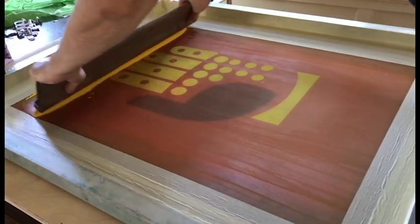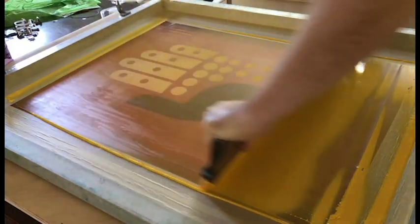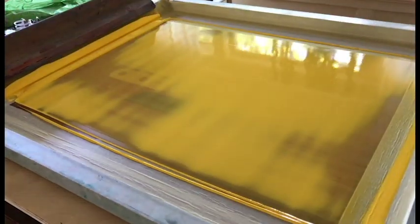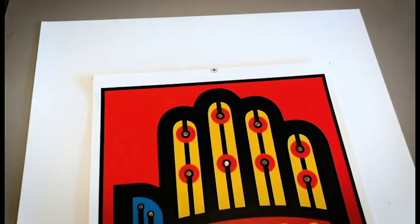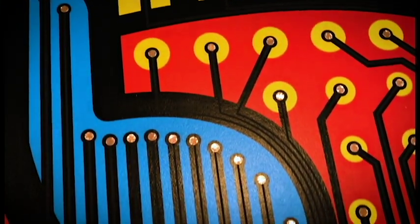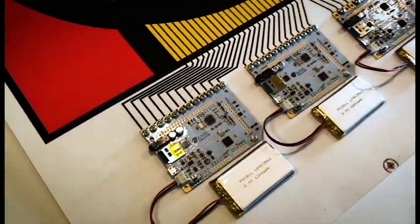A more ambitious version of this project was funded by a grant from Aero Electronics and the Cherry Creek Arts Festival. I wanted to make a poster similar to the Girl Talk piece, but entirely standalone. It wouldn't need to connect to a laptop for processing or power. The result is an 18 by 24 touch-sensitive circuit board, screen-printed with traditional and conductive inks. Processing is provided by 3 microcontrollers running MIDI chips and an MP3 decoder, all powered by 3 tiny lithium polymer batteries.